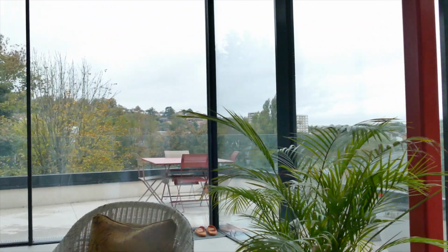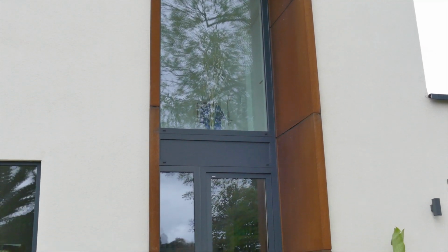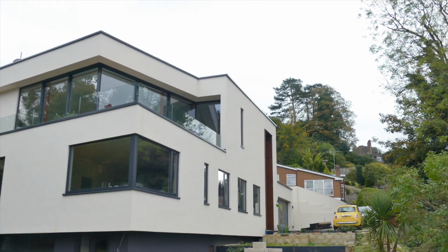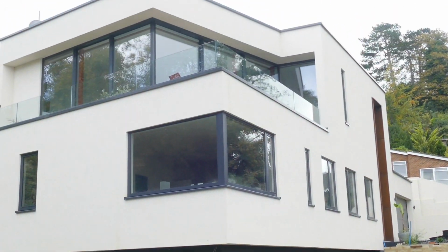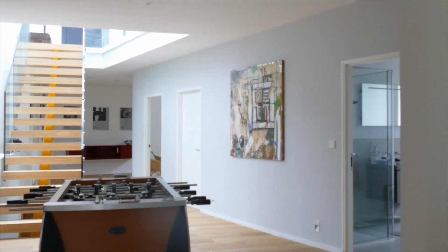When you got underway with the project, what were the real challenges that you had to address to actually complete it? It was quite challenging site conditions, as I mentioned, very steeply sloping ground, deep excavations, and the fact that we decided to build the two top floors out of prefabricated timber meant that we had to design everything to the greatest, finest detail, because everything arrived pre-made on site.